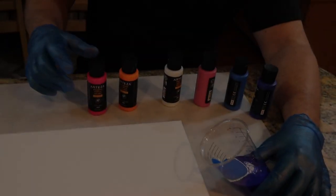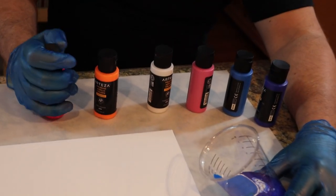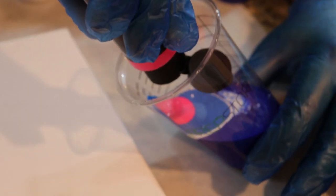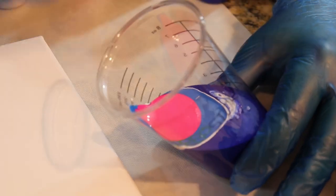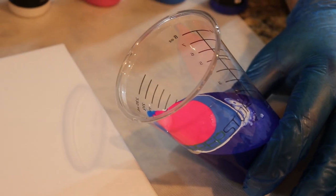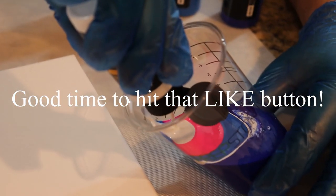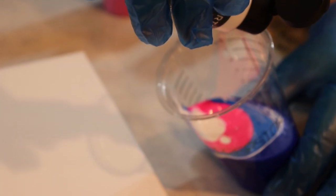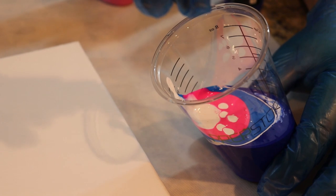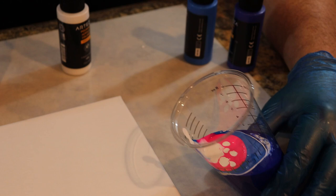All right, so a little pause there with the camera because we had to open up these bottles. So I'm going to go ahead now and put in this neon pink. And I think I'm going to go back to my white again. And I'm going to get some white dripping around here like so, because I'm a goofball. Don't ask my wife, she won't tell you the truth.